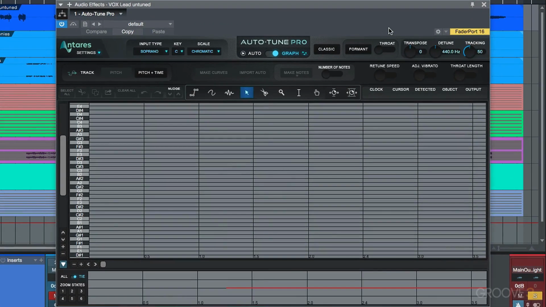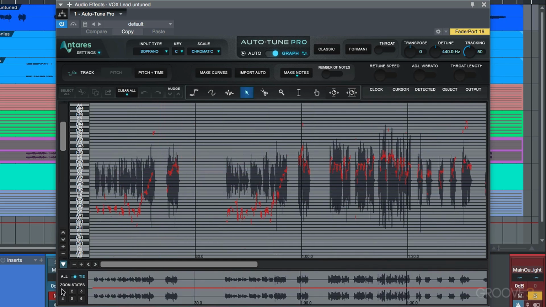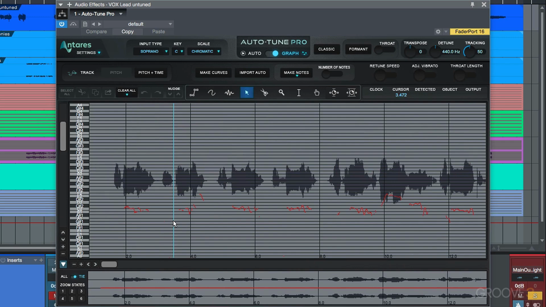Now, you'll notice that the minute we do that, two things happen. First of all, it is in graphical mode, and secondly, it automatically captured the whole entire performance, meaning that we don't need to manually transfer this performance. We don't need to manually enter it into the cache of our system by enabling pitch and pressing play on our transport. This is extremely useful because what this means is that we can instantaneously start editing this performance using the same tools that we know.